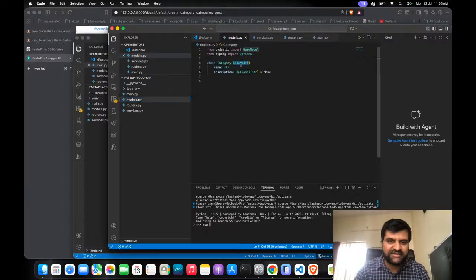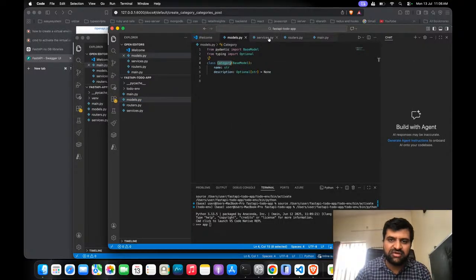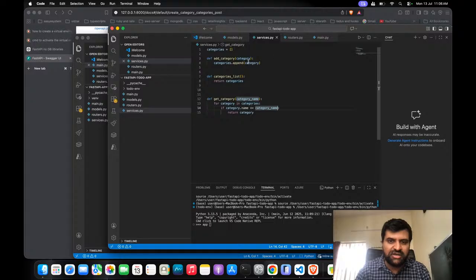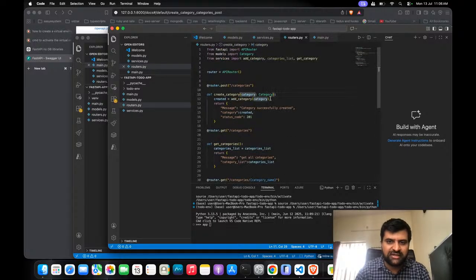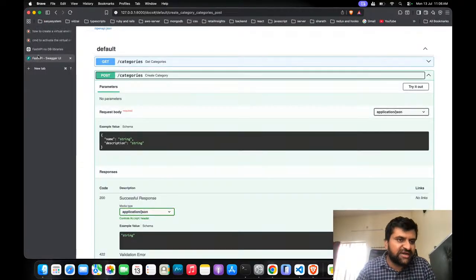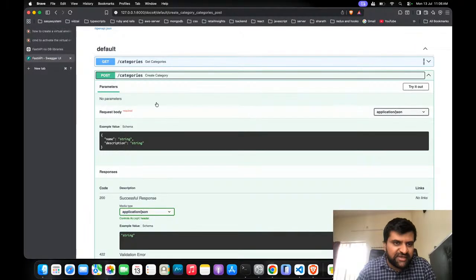You have created a structure using the base class, and in the services you are calling it, like in the router, category colon category. The create methods are called over here in create category. See, everything get, everything here.